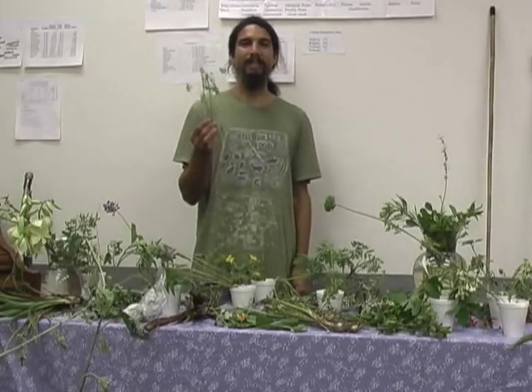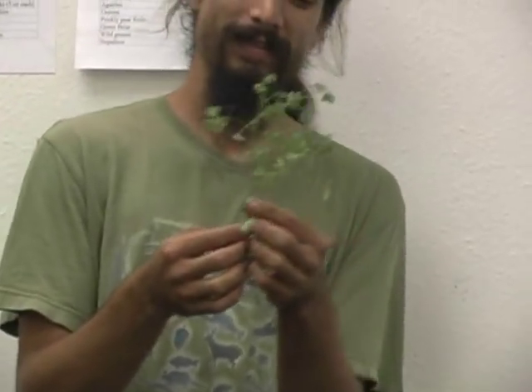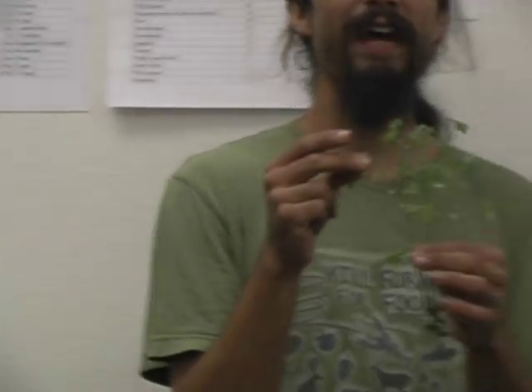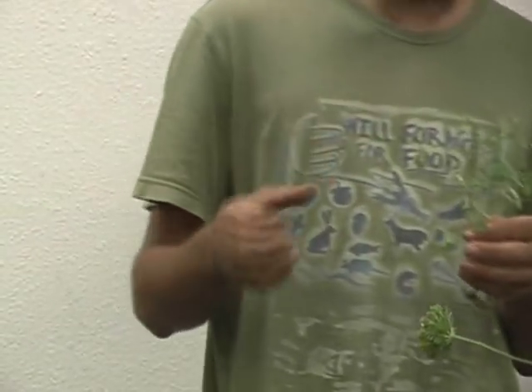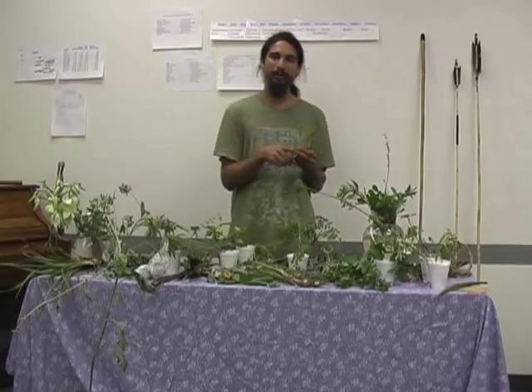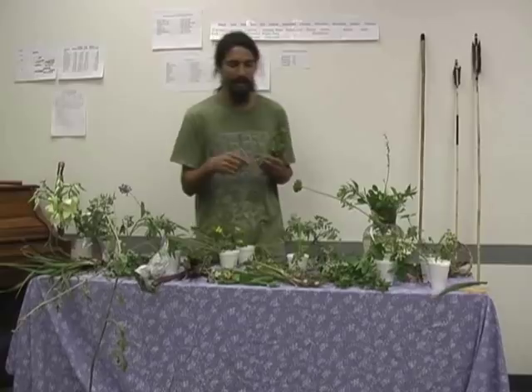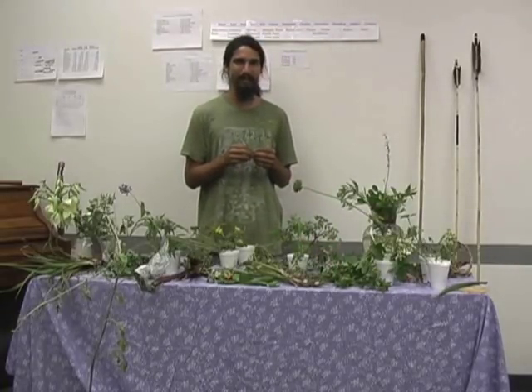Here's an example of a plant that is both edible and toxic. The scientific name is Oxalis, common name wood sorrel. If you bite it, it's got a very tart, sour flavor, and that flavor is due to the presence of oxalic acid. In small quantities — say as a garnish for your salad or just a good handful — it's not going to be a big problem. But if you consume too much oxalic acid, which is also present in prickly pear pads and curly dock, it can inhibit the absorption of calcium and make your bones weaker over time.